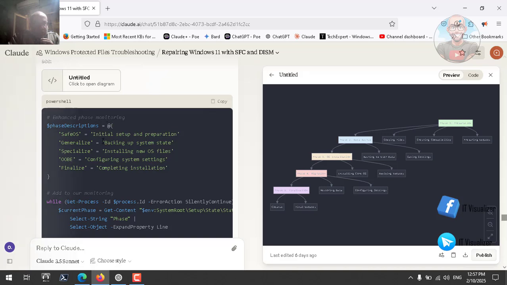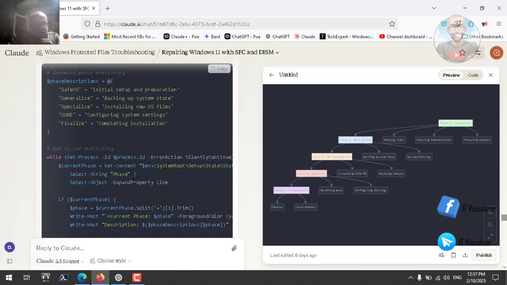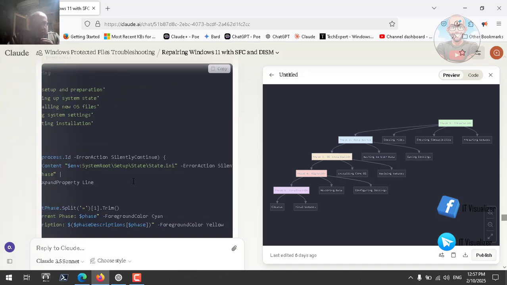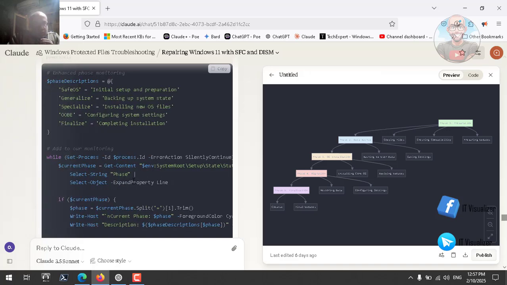So now we have enhanced our monitoring script. We have initialize, setup and preparation, backup system state, installing new OS files, configuring system settings, completing installation, added to our monitor. Now we are here.